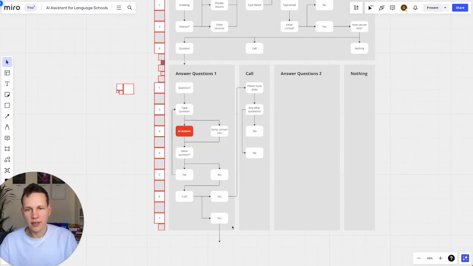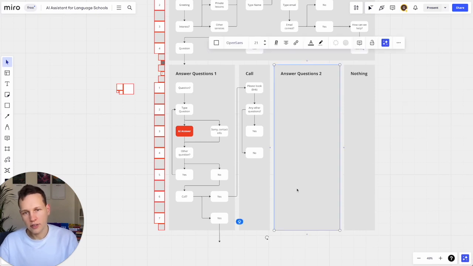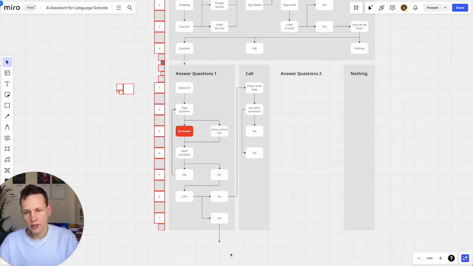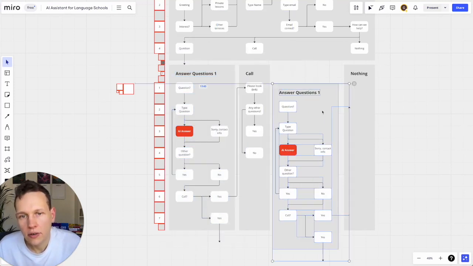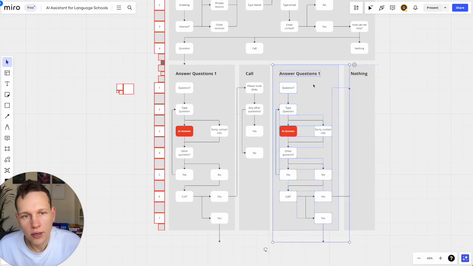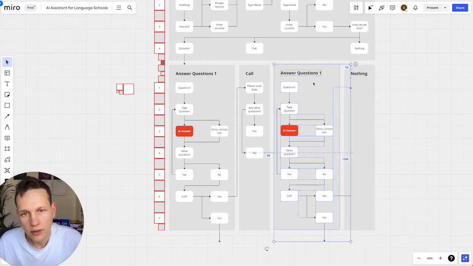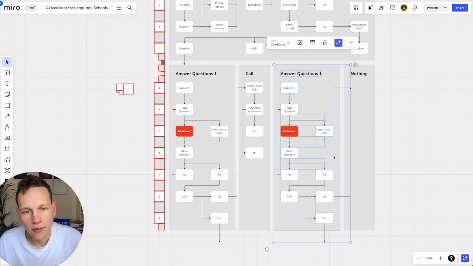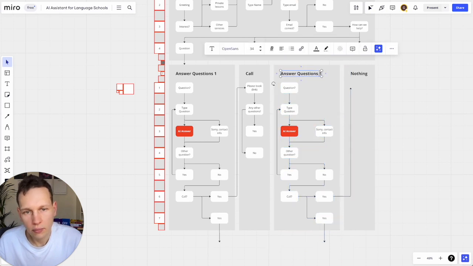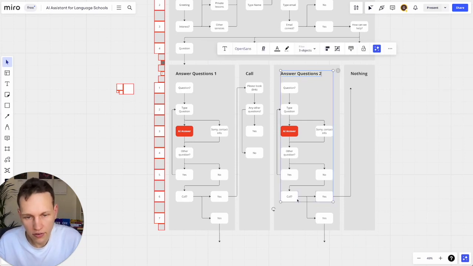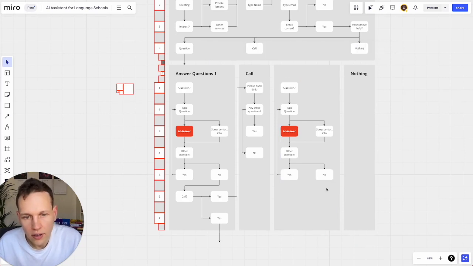And now for the answer questions number 2, instead of using this, we can just copy everything here, paste it, put it in here. It nicely aligns. And we just change this to number 2, and we make these changes, that is, there is no need for this call stuff here.